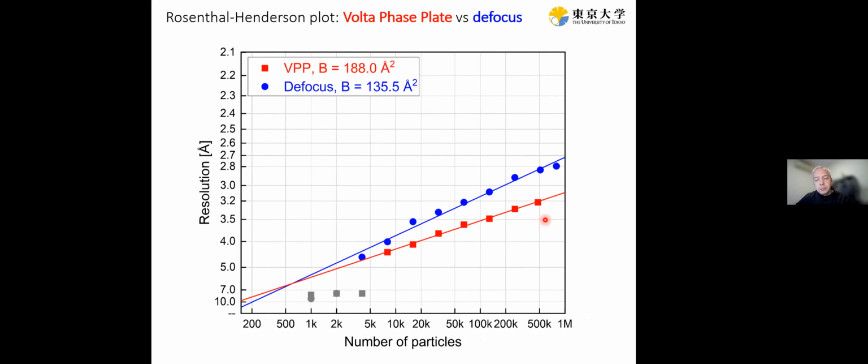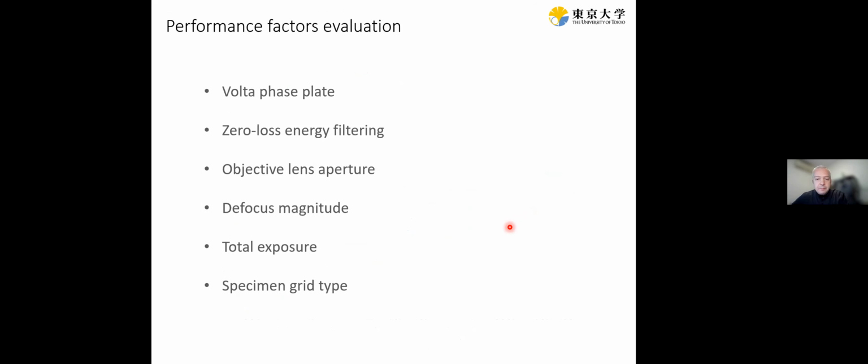So basically you can see from the plot, the lower B-factor means that the curve increases slower with the number of particles, and therefore you have to increase the number basically exponentially to get to the next resolution level. Therefore, the number of particles required to reach a particular resolution at some point rises exponentially, and one shouldn't try to improve experimental performance in general by collecting more and more particles, because there is a very strong effect of diminishing returns at some point.